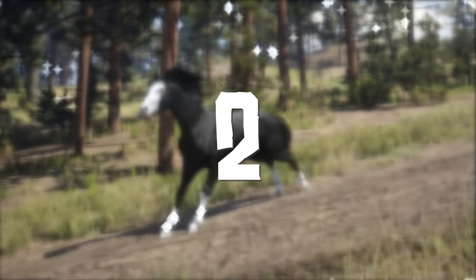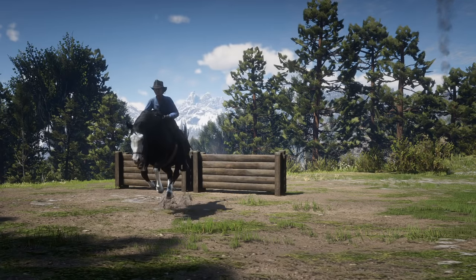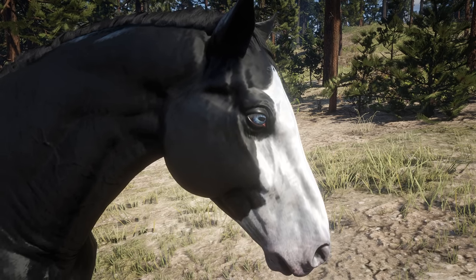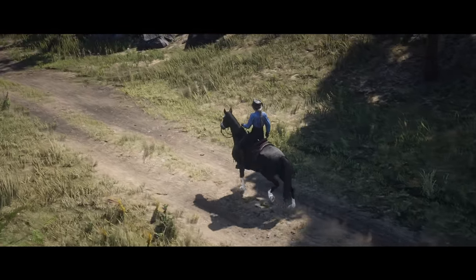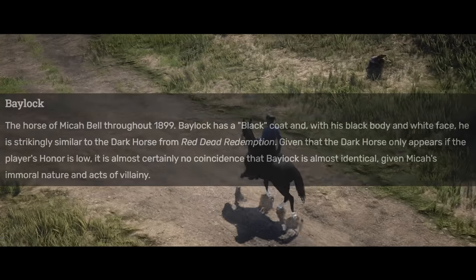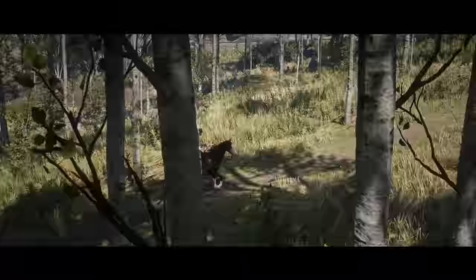Unsurprisingly, sitting at number 2 is Baylock. Baylock is Micah Bell's horse in story mode and despite having a rat of a rider, this horse seems to make equestrians foam at the mouth. With a deep black coat, high socks, and a bald face accompanied by two striking blue eyes, Baylock is a horse you can recognise straight away. Interestingly, while doing research for this video, I found even more reason to hate Micah Bell. According to the Missouri Foxtrotter Red Dead fandom page, Baylock's coat is strikingly similar to that of the dark horse in Red Dead 1 — a horse that will only appear when the player's honour is low. So the editor made the connection that this is no coincidence, given Micah's immoral nature and acts of villainy. You cannot purchase Baylock in story mode and he does not exist in online.